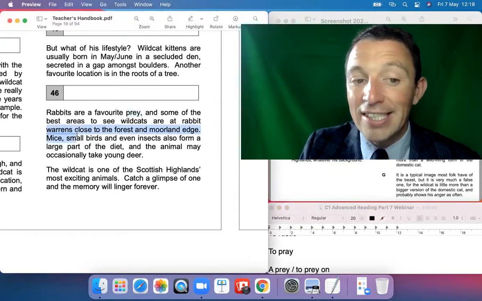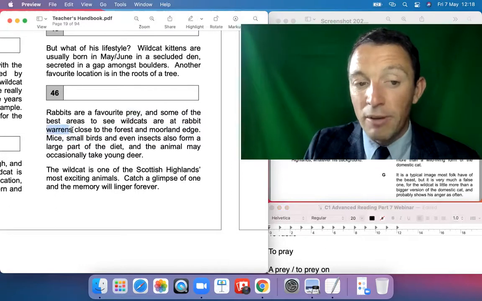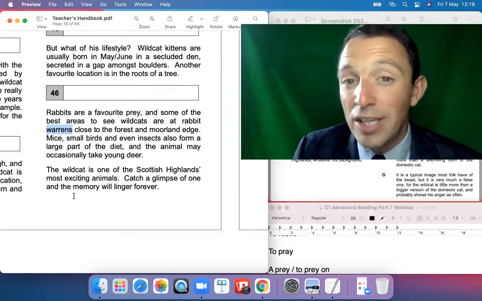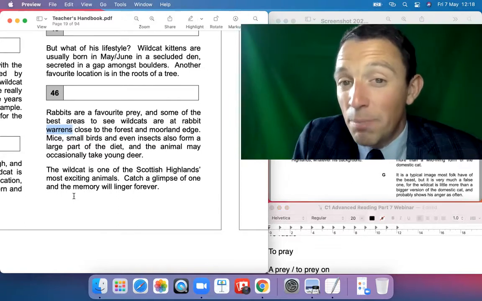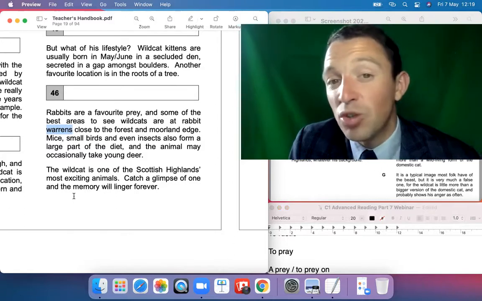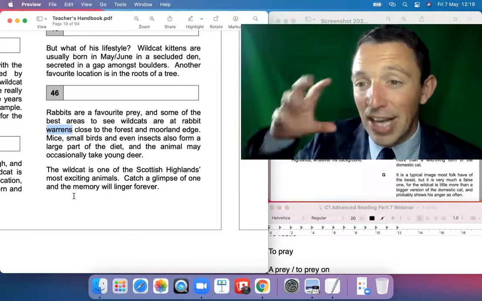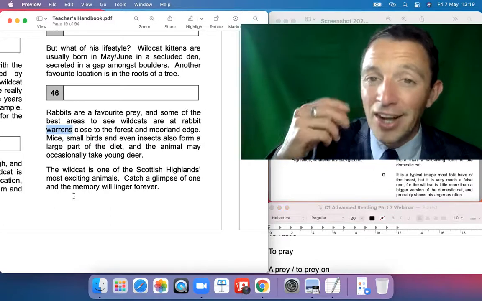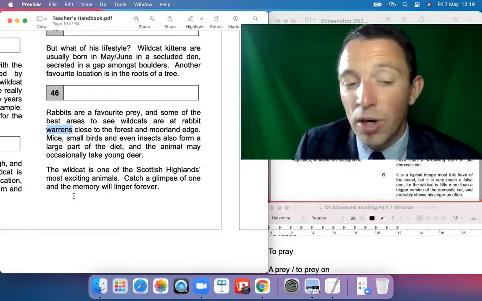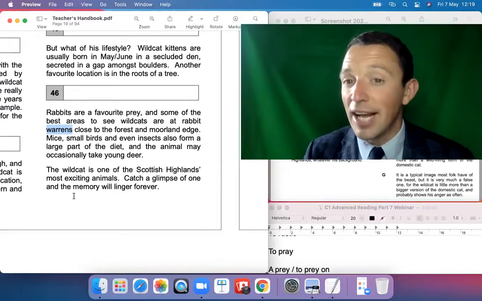Warrens, again, I think is the specific name of the place where the rabbit lives. It's very difficult for me. I'm not so familiar with this word. So during the exam, it's possible you will see words that you have never seen before, but it's not so important because your job is to answer the questions. Your job is not to understand everything. And this is an example. The warrens is a difficult word, but it's not your job to understand everything.